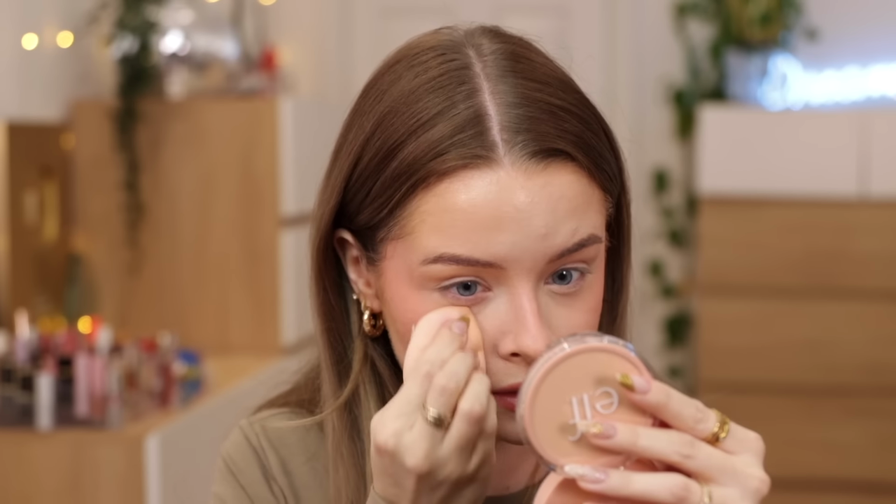I thought under my eyes it was going to look awful, but on the other side, I want to try this Lottie London pink powder. So let's see how we get on with this. Yeah, weirdly, I find with a lot of pressed powders that they don't set my under eyes very well. Like, they always end up creasing, which is weird because I used to use pressed powders all the time, and then I discovered loose powder and kind of haven't looked back since. Okay, let's try this pink stuff.